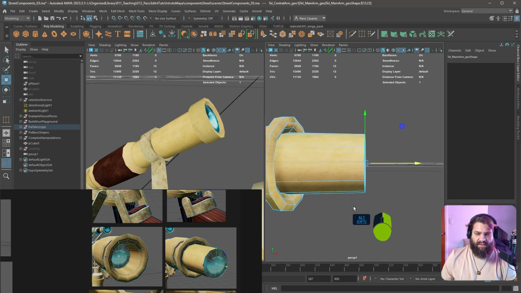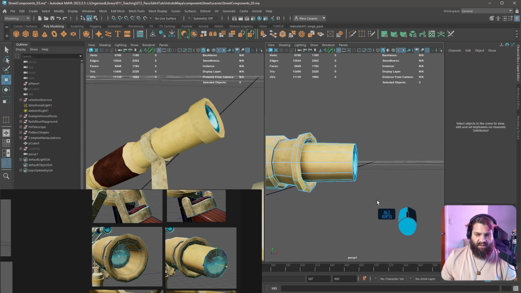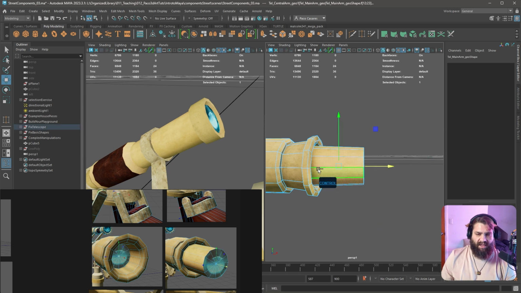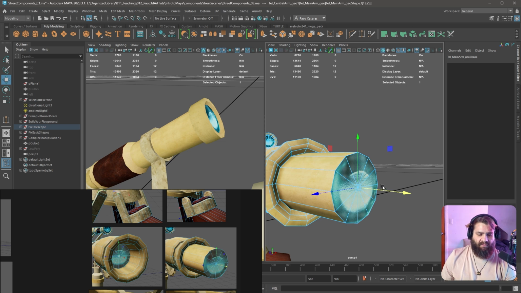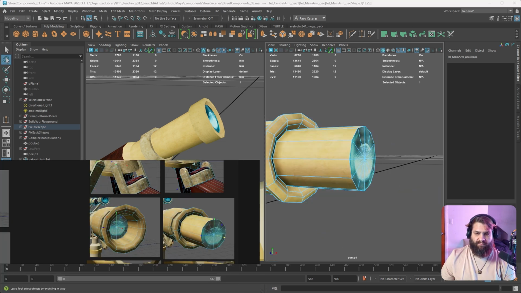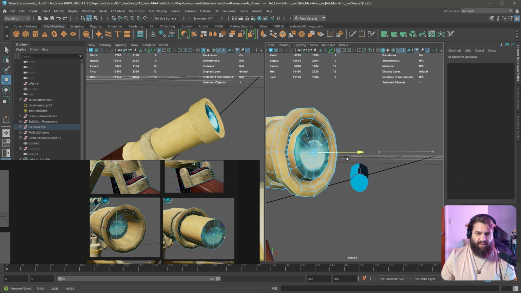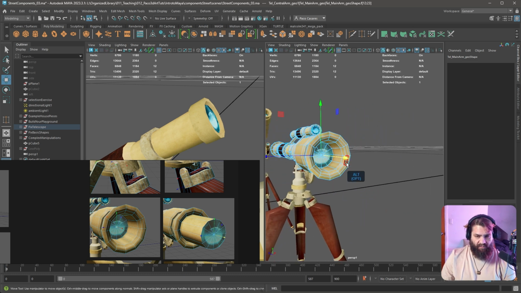The other way, this is a new technique. If you want to select all those faces, you can just go sideways like this, and then you draw like that, and then to deselect, you can just hold down Control and do that. That's another way to select very easily. Yeah, well, carry on. Let's move this back. I think I got mixed up with another program like Blender, maybe. I'm not sure. Okay, move that back.